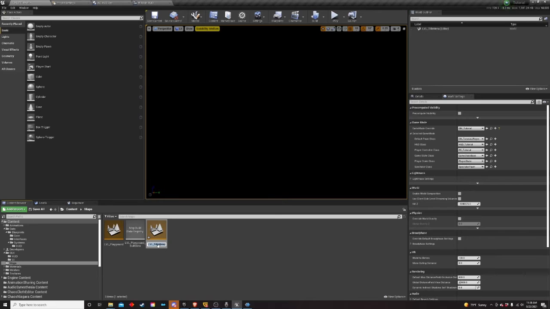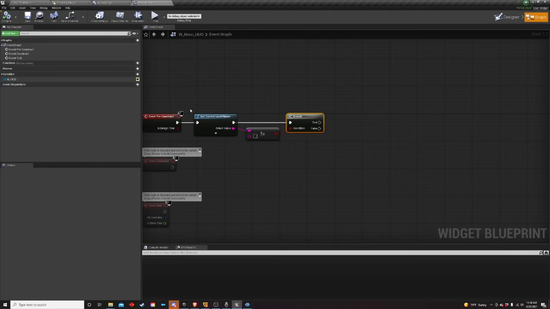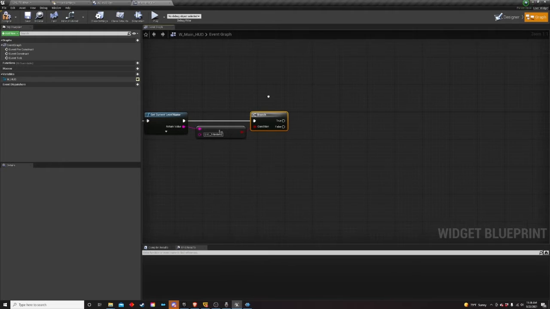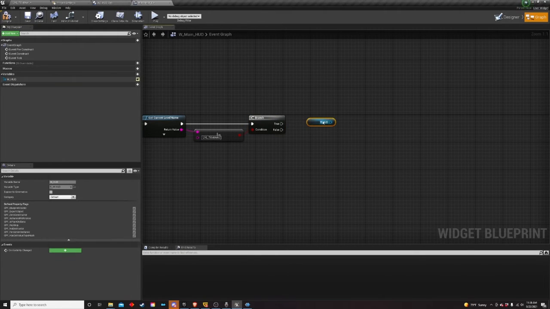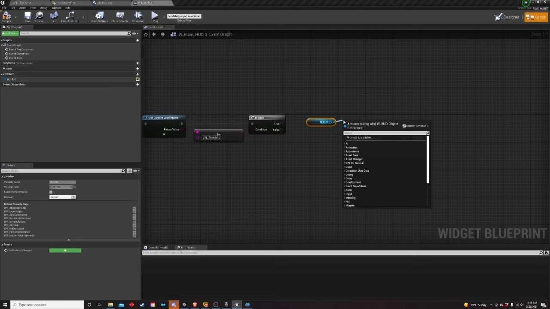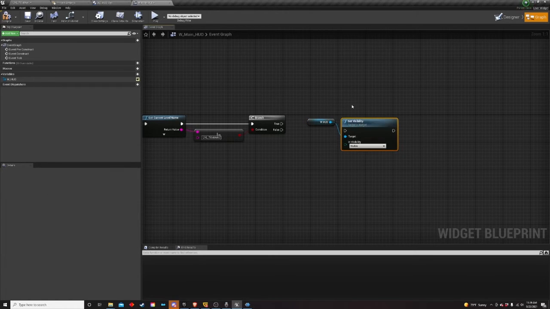Alright, so copy that, paste it in here. Okay, so if this is not the title menu, we're going to set the visibility of our HUD. We don't want that red crosshair showing up, so we're going to put that as collapsed.